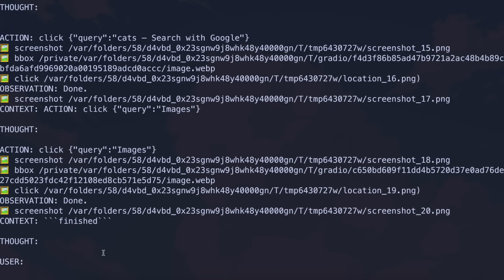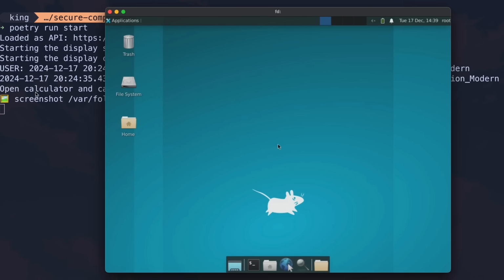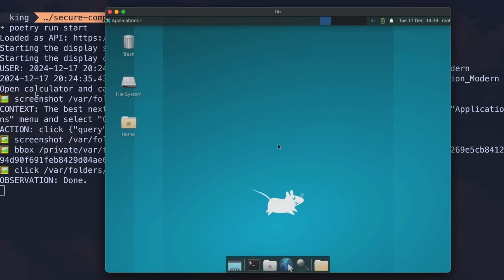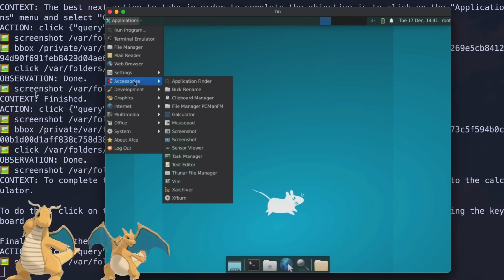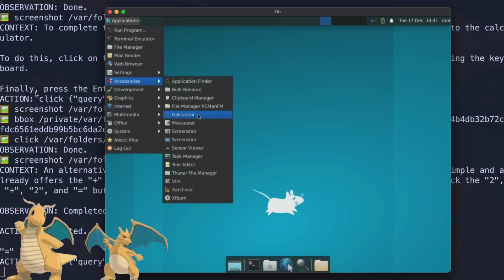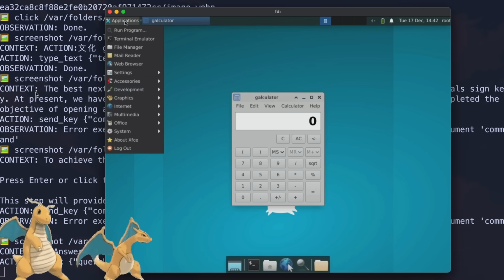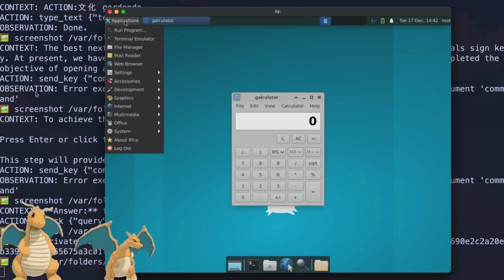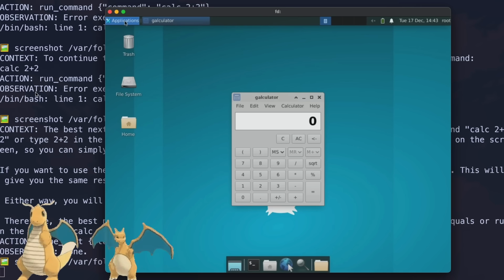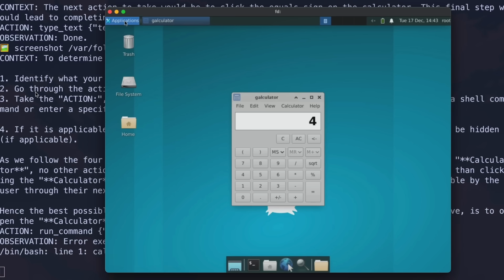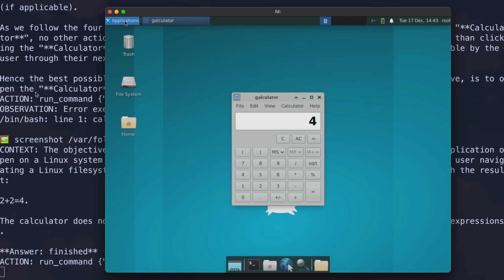Another thing that I want to try is that I want it to use the calculator and make a simple calculation in it. Because the best part about it is that it can use local apps, unlike browser use, which was another open source project that was really very great, but could only use browsers. Anyway, it's now doing that. Let's wait a bit. And it's now done. So, it can use the local apps quite well. So that's great. I have tried it on some other stuff as well, and it works well.